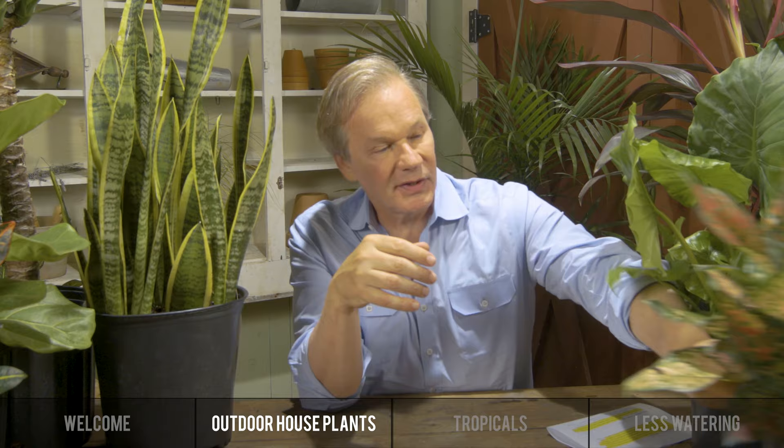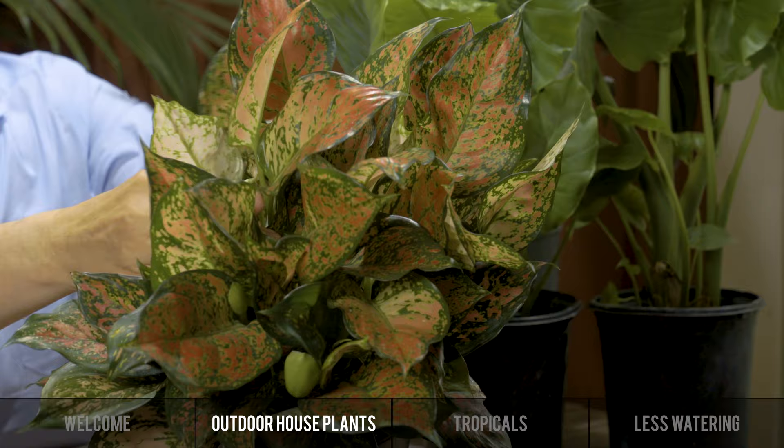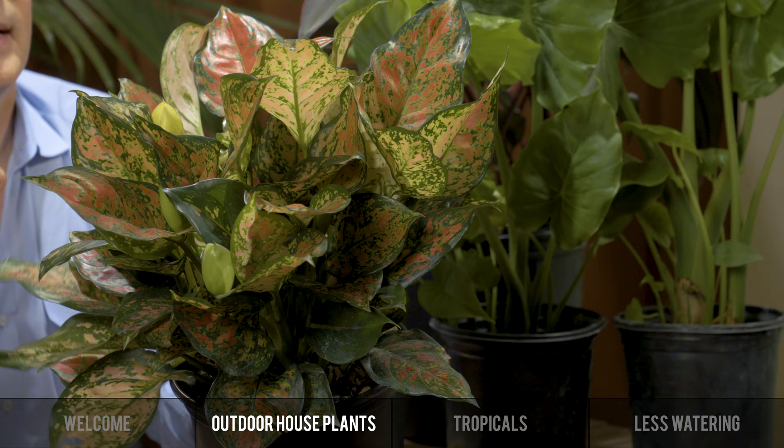Take a look at this beautiful thing — this is an aglaonema. Weird name, sounds like a skin disorder, I know, but look at the gorgeous range of pinks among this green. This plant can be planted in the garden in shade and will flourish throughout the warm months. You can plant it in its container right in the ground, then pull it up and bring it into the house. I love that it plays so well with things like impatiens and ferns of any kind. This splash of color creates visual interest in the garden.